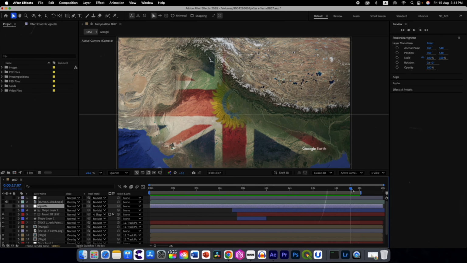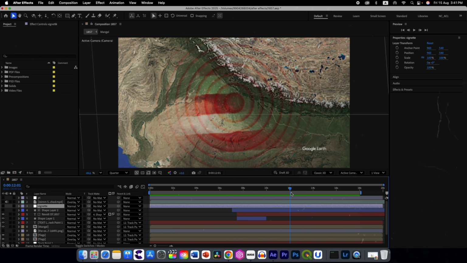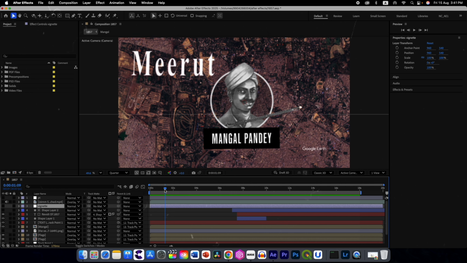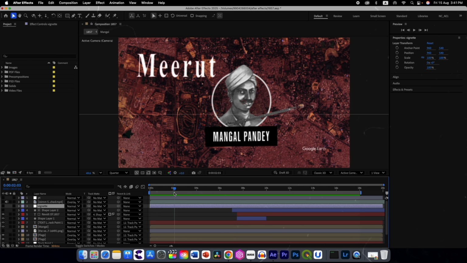So this is the map animation you are seeing that is created using Google Earth Studio. And we are also going to learn how to animate this photo and how to animate this text that is created using After Effects, and this gunshot.